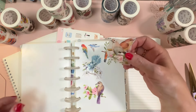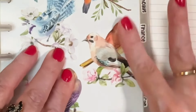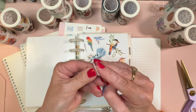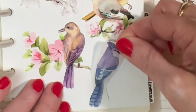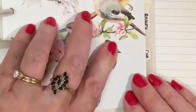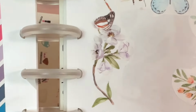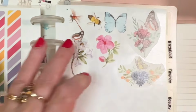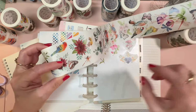This pair of birds looks more like backyard birds to me. You can see these are large, about 2 to 2.5 inches across in some cases. I found a blue jay. This is a bird that is native to where I live in Southwest Virginia, and it's also my husband's favorite type of bird. He's going to love this one. I'll have to think of some way to add that to a little note or something that I give him. He's got some fancy plumage on his head. This is a butterfly on some white blossoms. A pretty pink flower that looks a little bit like a hibiscus. And FYI, we have a long way to go before these patterns start to repeat. We're going to go all the way to here.